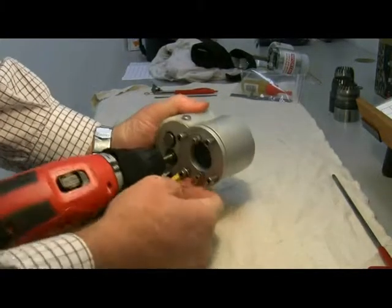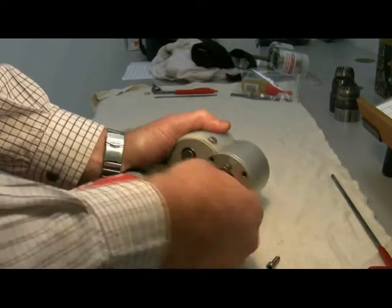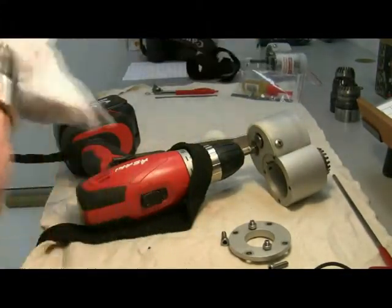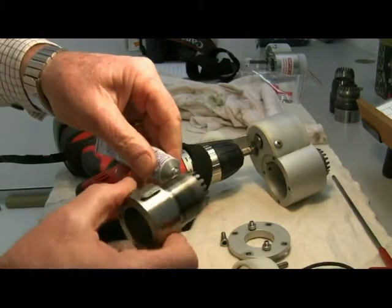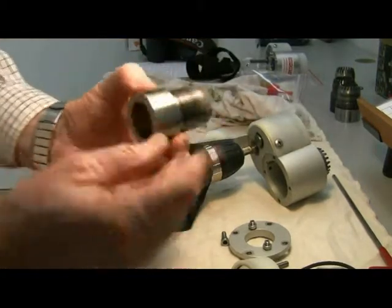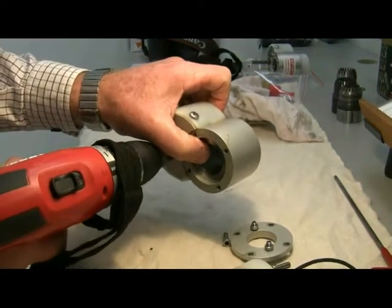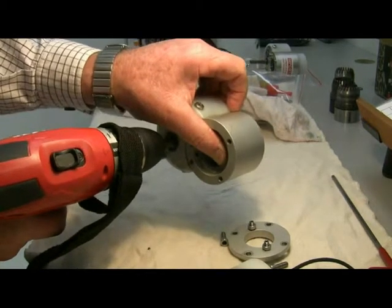If the cutting performance on your tail well has dropped off a little bit, you can hone the blades with a bit of grinding paste while the blades are still in situ. By removing the back plate from the tail well, we can access the inner blade. The inner blade can be taken out, and then apply a little bit of paste around the edge of the blade and put it back into the body. With the drill running and applying a little bit of pressure to the back of the cutter, you can help those cutters to grind and clean up the edges and work in that paste.